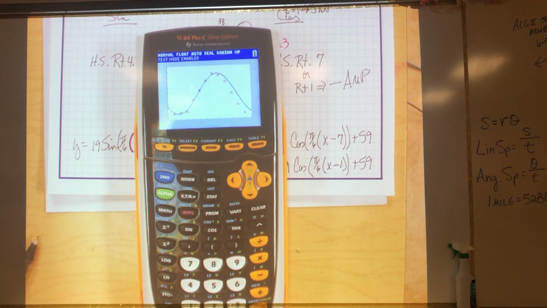What exactly do we have to do? Make them line up? Make it look better. Do you see how it's going off on the right hand side? What are you trying to change? What do you need to do to it? Do you agree you need to skinny it up? That's the period, right?